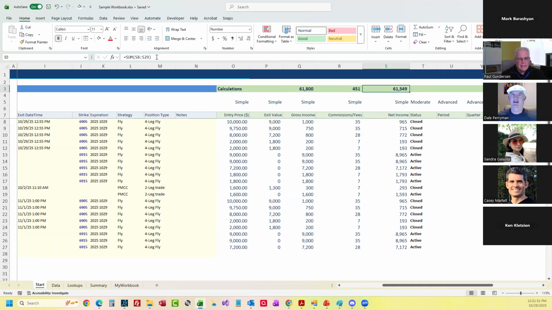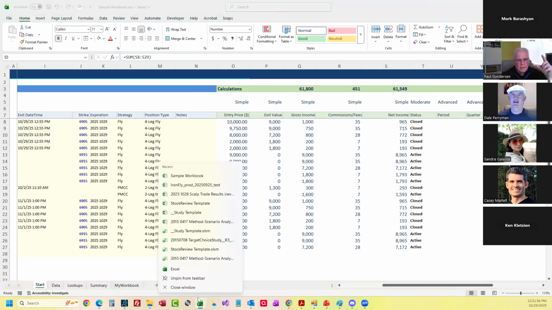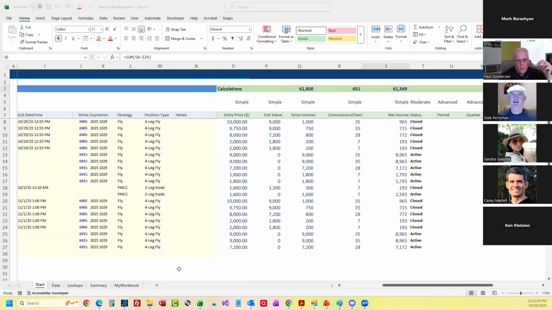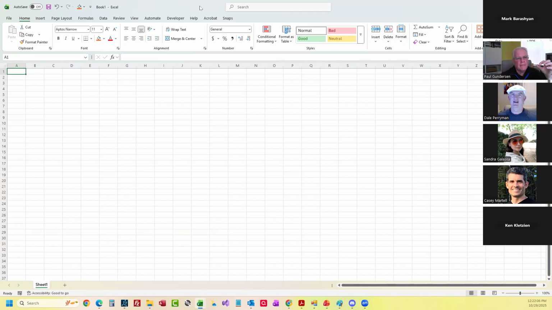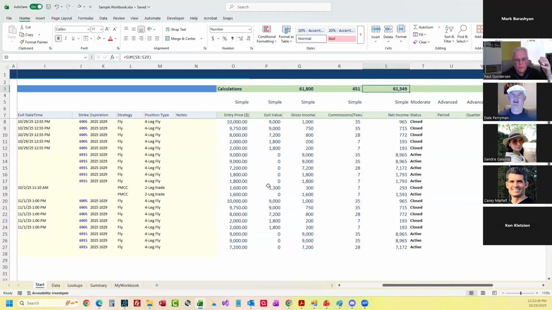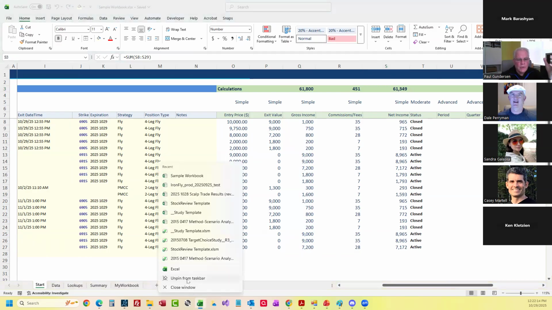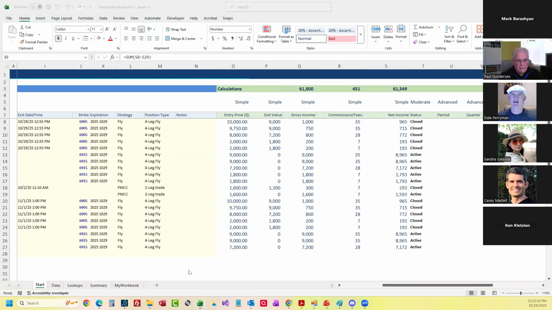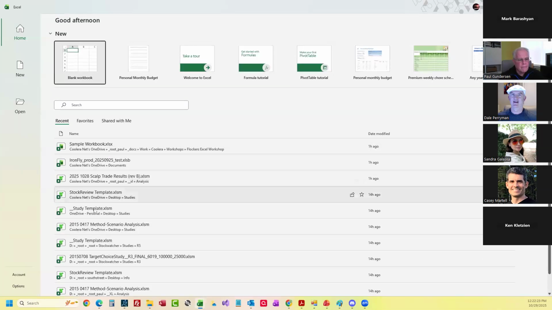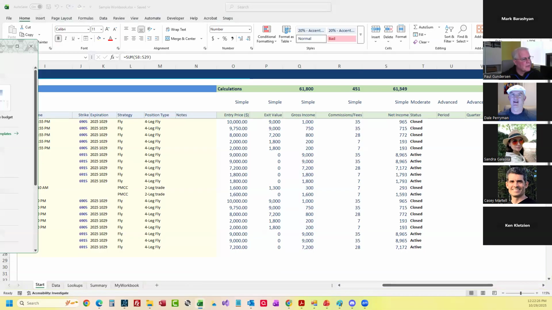Nice. All right, so now before I show you what we're going to do next, I want to show you in my workbook that I trade in what I've done in terms of what's called a pivot table. It's a great feature. It's not as well known as it should be, but I think for a group like this, you would get a huge amount of benefit from it. So give me a minute while I open up my workbook and get to the right place.